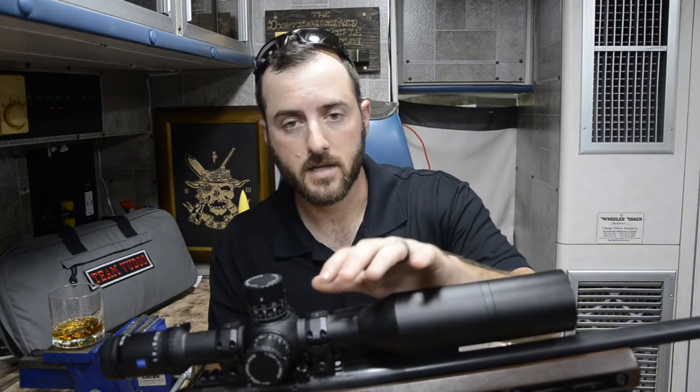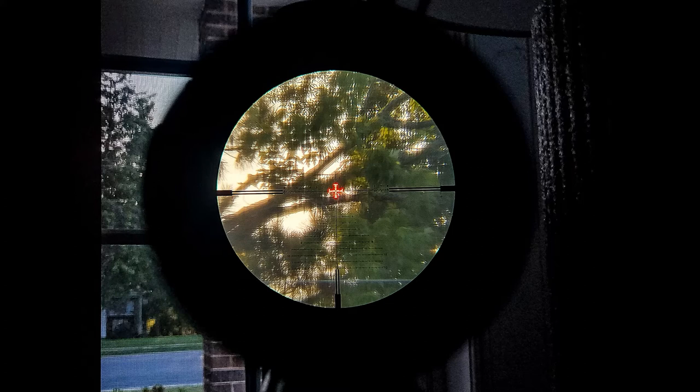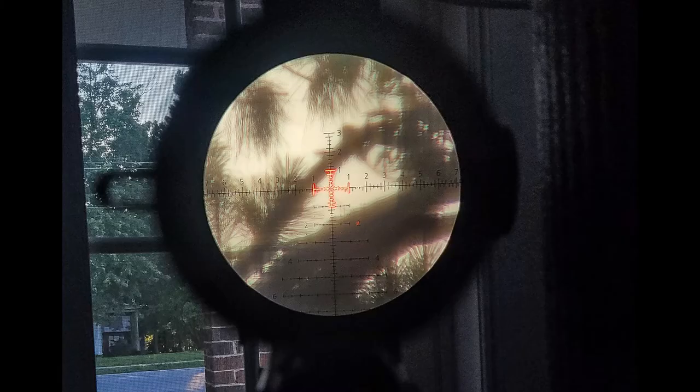One of the other features that Zeiss is very proud of is their illumination. They've got an illuminated reticle for both their mil and MOA variants. What's nice about this illuminated reticle is it's daytime visible, even in bright conditions. You can say that's pretty common in some other optics as well, but what sets this one apart is how crisp it is while still being daylight visible. A lot of other optics, once you crank that illumination up to max so you can see it on a sunny day on a bright backing, it kind of blurs altogether — theirs remains nice and crisp.